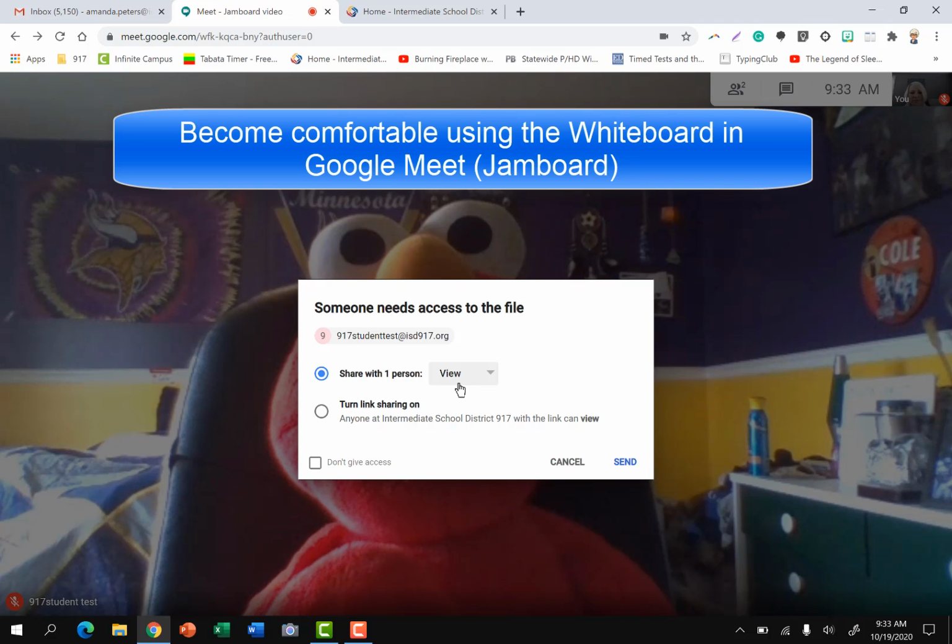So by default, you're giving them view-only rights. However, you may want them to be able to collaborate with you on the board, so you can choose to give them edit rights as well. Then say Send.